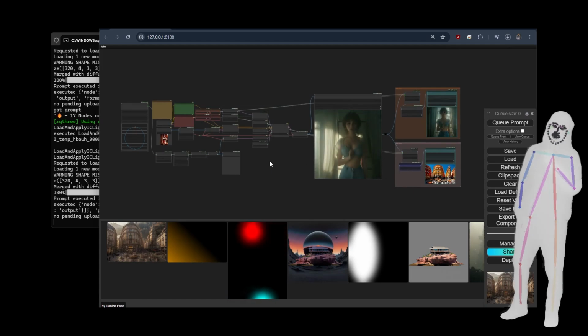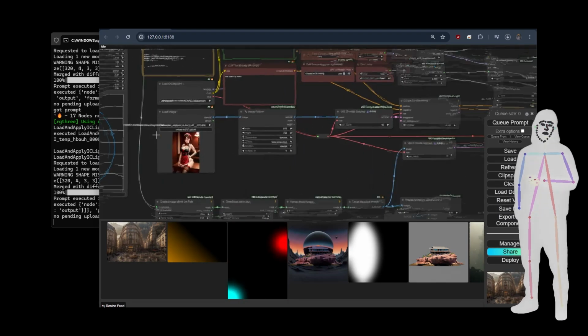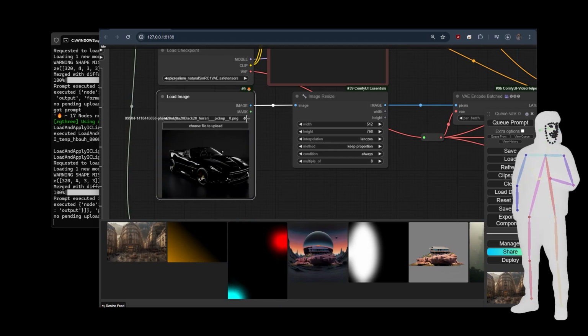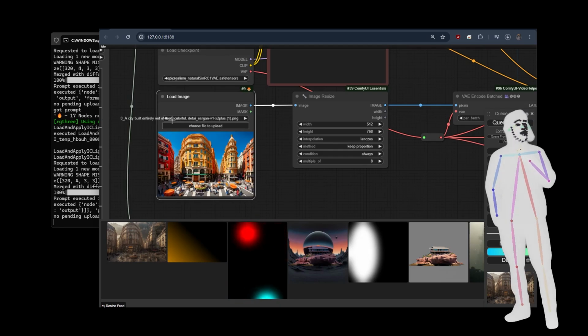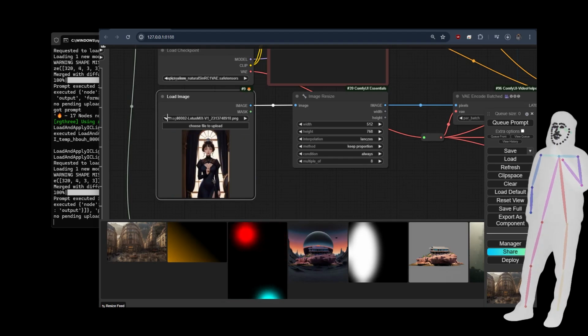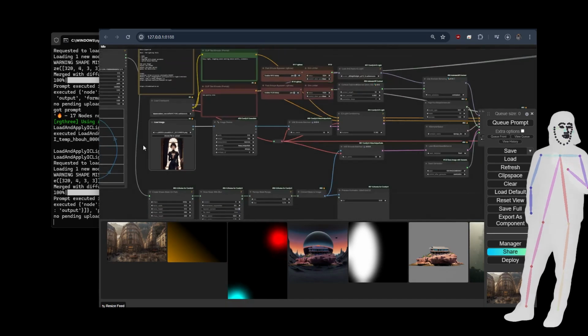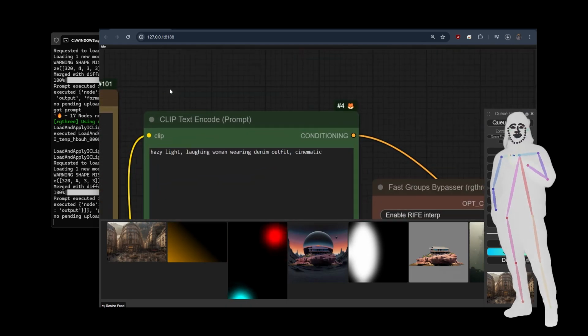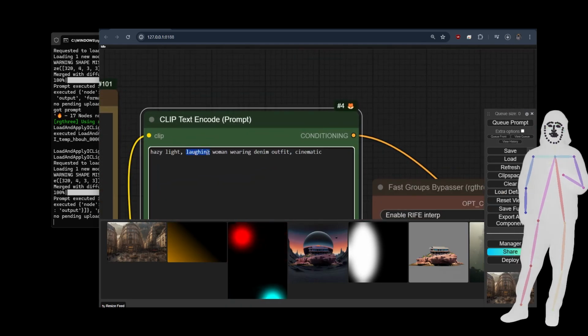So Nova Looped is pretty cool. Let's just throw a different image in here and see what we get. So can we get another person? Oh, I suppose I could do that one again. Nah, let's go back to our... Yeah, we do this one. So it's another woman. And I'm going to say laughing woman.